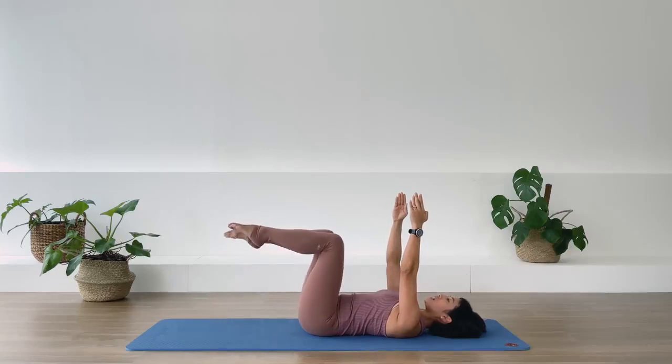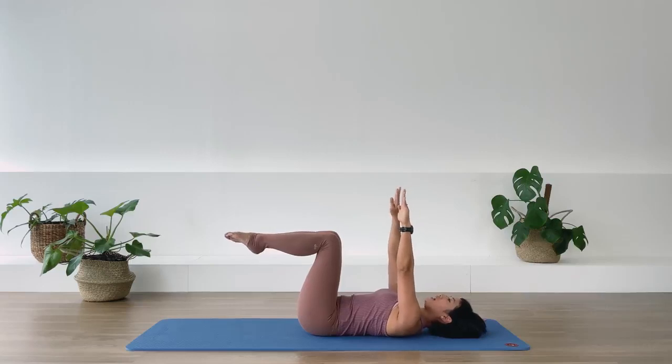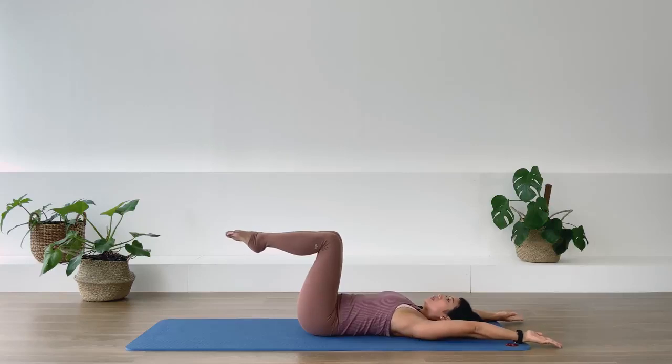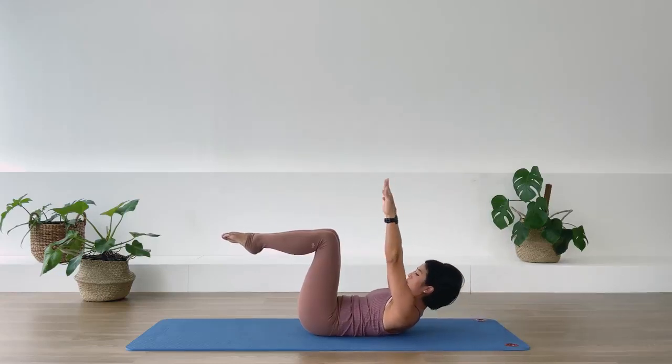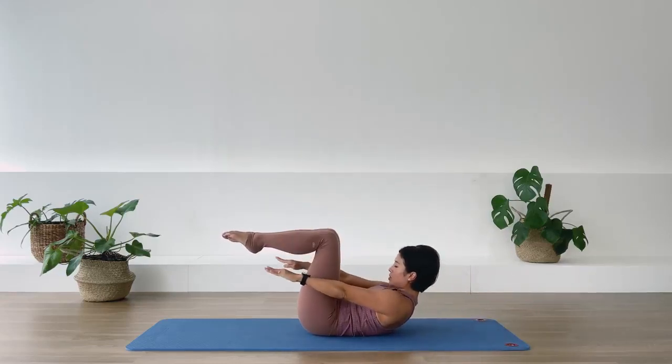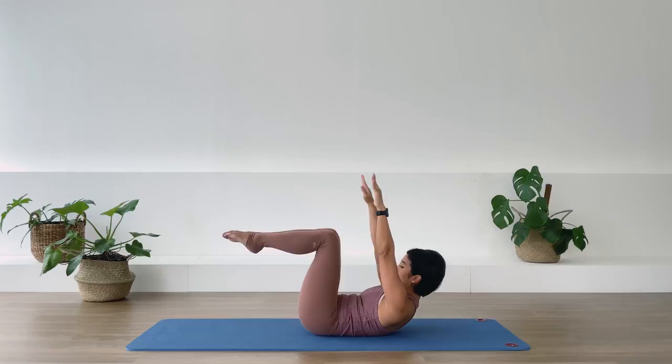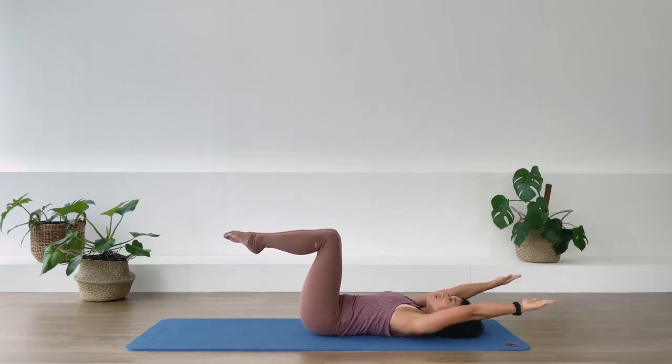Both legs up to tabletop, squeezing the inner thighs, and then turn the palms towards your thigh, and let's take your arms overhead here. Now, lengthening our rib cage down towards the pelvis, so we're engaging the upper abdominal, to the hundredth prep. We breathe out, we melt that lower spine down to the floor, we lift high while we're reaching the arms forward, lifting the arms up and return back.